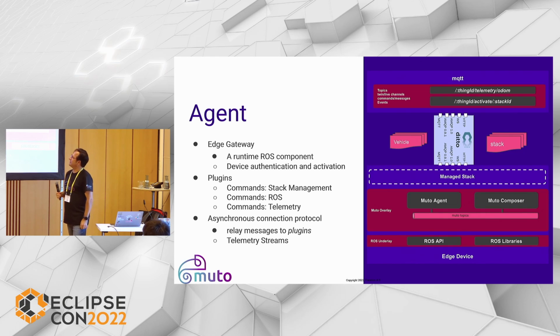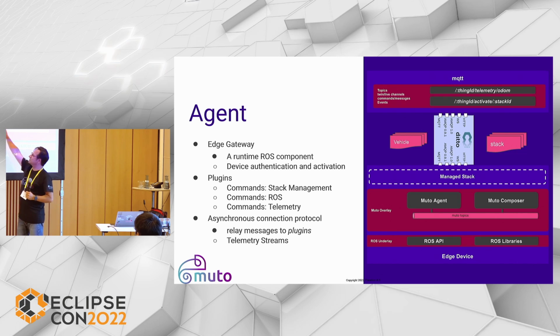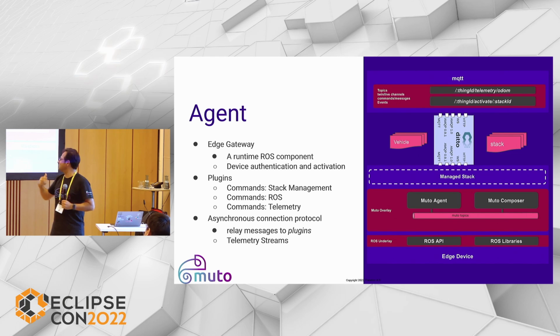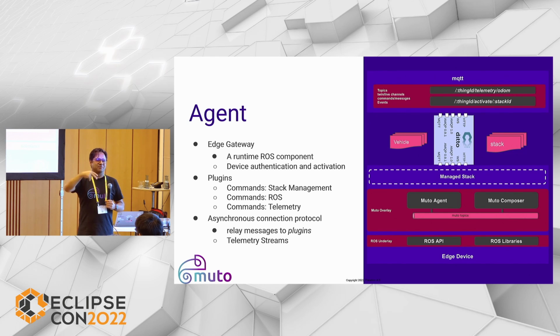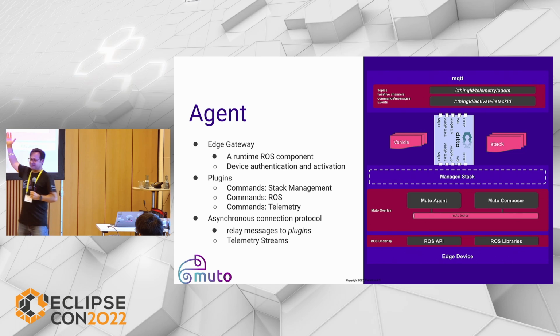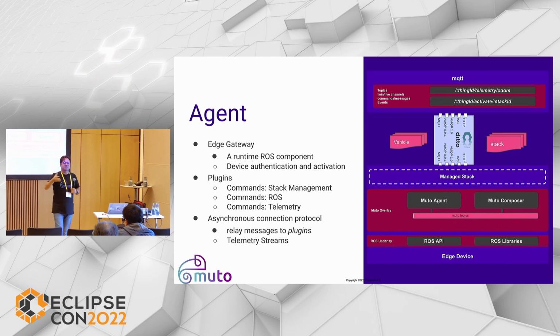A bit more in detail, these are the two nodes that are running on your device to start with. Muto Agent supports the command plugins. We support two types of plugins. The plugins that run within the process of the node that you send commands to, for example, some commands you may want to just run within the agent process and do their thing, like ROS CLI things, and just respond back. But other commands, like the nodes that are spun up by the composer, you don't want to run within any one of those processes, or maybe on that node. So they will be managed by the Muto Composer.